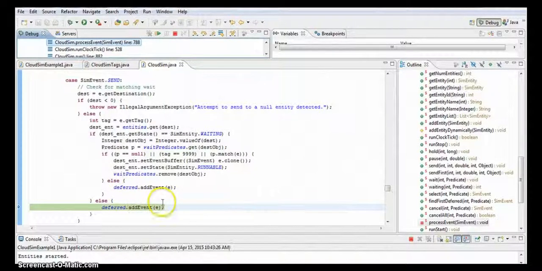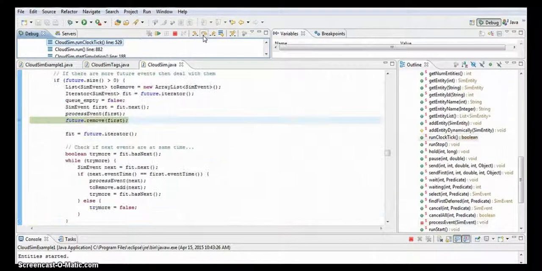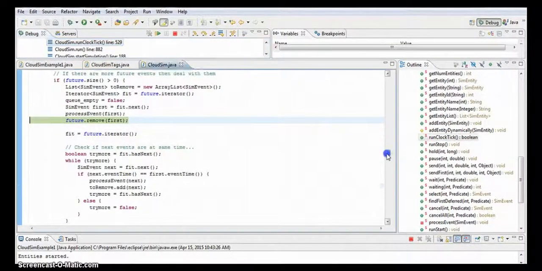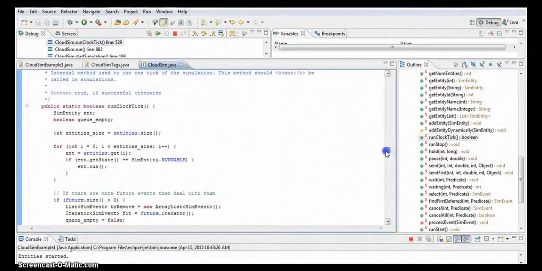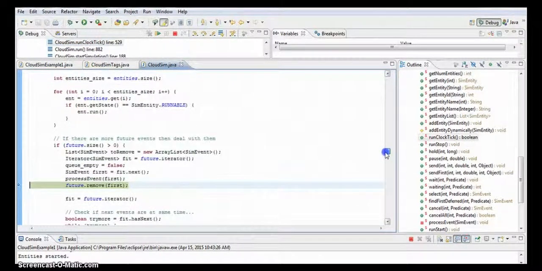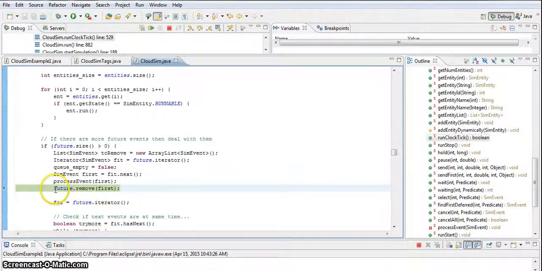So once we are done with adding event to the deferred queue, we'll go back to the run clock tick method, and we are going to remove the previous event from the future queue.